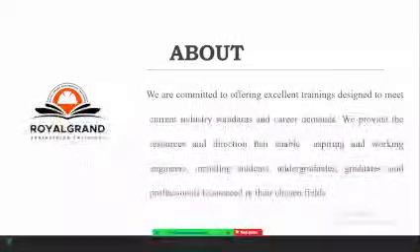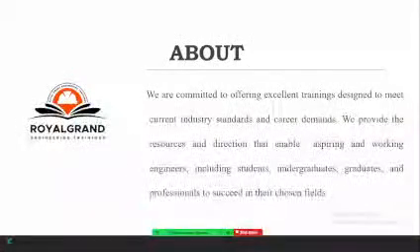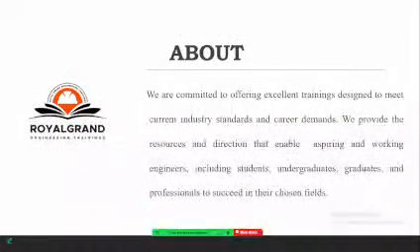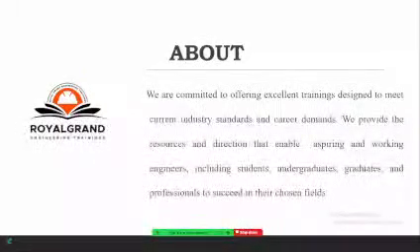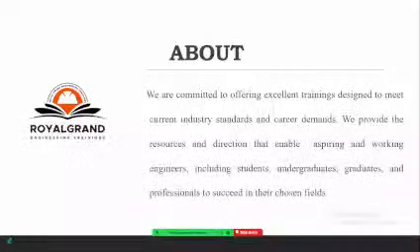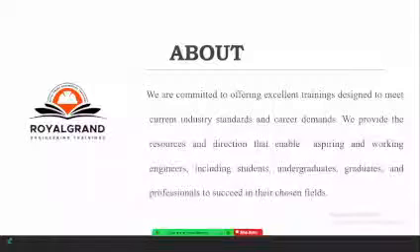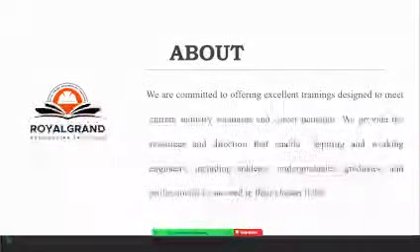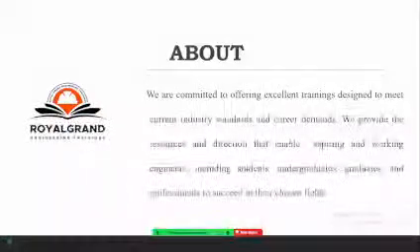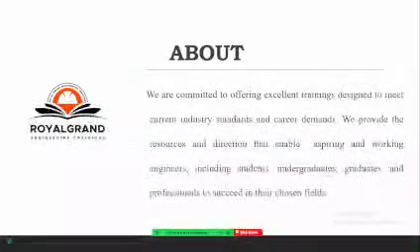Let's talk about REnT Engineering Trainings, who we are. We are a training organization, and we are committed to offering excellent trainings designed to meet the current industry standard and career demand. We provide the resources and direction that enable aspiring and working engineers, including students, undergraduates, graduates, and professionals, to succeed in their fields.